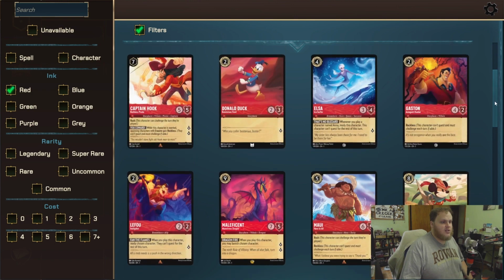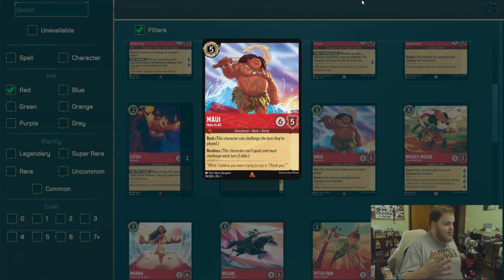First things first, the first card I want to look at as one of what I think is one of the best Ruby cards here is Maui. Maui has 6 attack, 5 defense, and it has rush, and only costs 5 ink, and he's also an inkable card. So basically, he can challenge the turn he is played. He is an excellent piece of potential removal, considering that he has 6 offense on him, and he can kind of take your opponent by surprise. Now, the downside is that he can't quest, he can't get any lore, but again, he's really hard to deal with, and he can deal out a lot of damage right away to challenge your opponent's cards. So I think Maui is definitely a card you should have in really any Ruby style deck. So he is the first on my list.